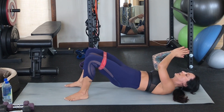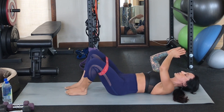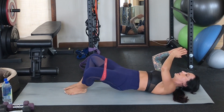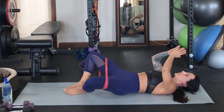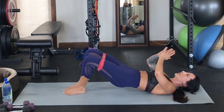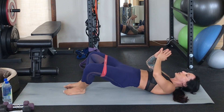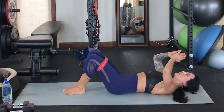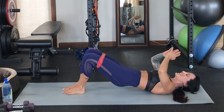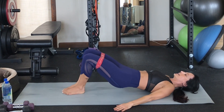Nice job — lift, lower down, lift, lower down. Now a fun variation: bring your feet in close together but keep your knees apart. Lift up and do one, two, three. This works just fine without any band, but it's additionally challenging with the band. Come down, come up, lift, one, two, and three — and down. Find the blueberry, lift, one, two, and three. Great job, lower down. We're going to lift and extend our legs out.